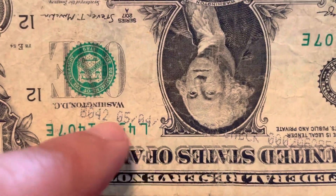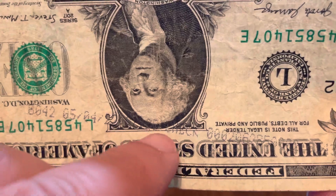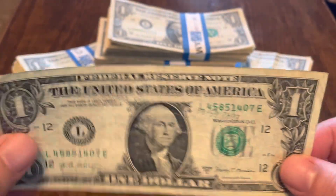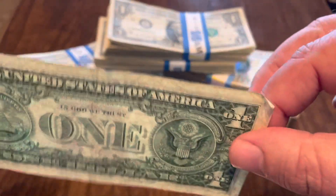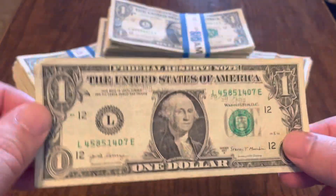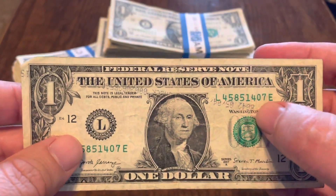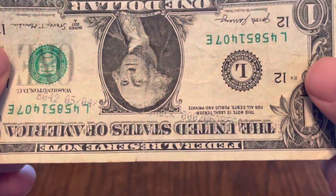Actually, if you read this whole thing, you have a teller number, a date, and then it says 'check number.' A lot of banks have a process where they take the check, which is the same size as a dollar, and put it through a little scanning device. If somebody had a deposit slip with a dollar bill on the back and ran that through, instead of this being printed on the deposit slip, it would get printed on the bill. And that's exactly what happened here.